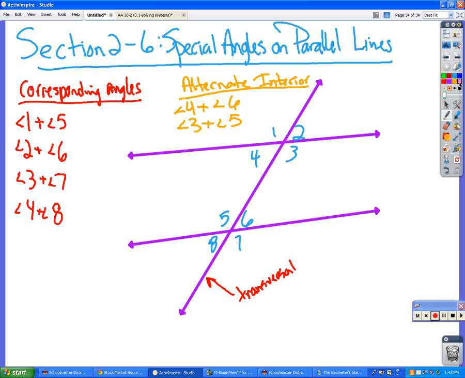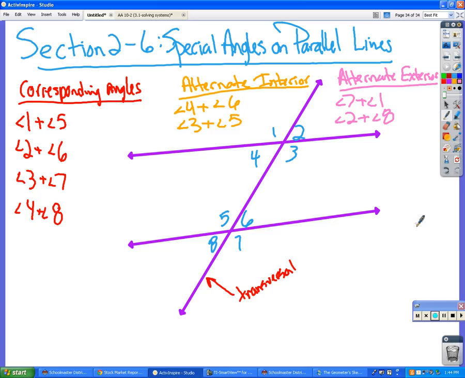And if we can have alternate interior angles, why would we not have alternate exterior angles? I don't know. So, can you give me a pair of alternate exterior angles? 7 and 1, good, because they're on alternating sides of the transversal and they are outside of these two lines. So angle 7 and angle 1, and what else? 2 and 8. Okay? So lots of pairs of angles that you can talk about. Alright?